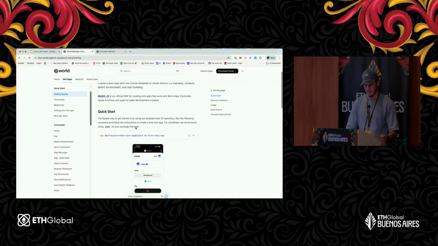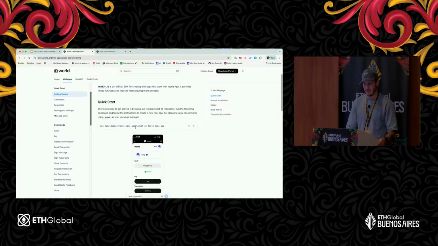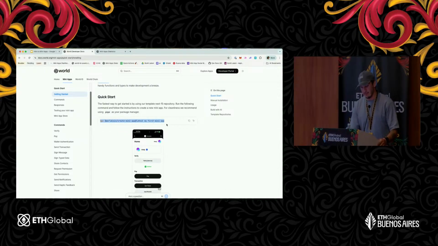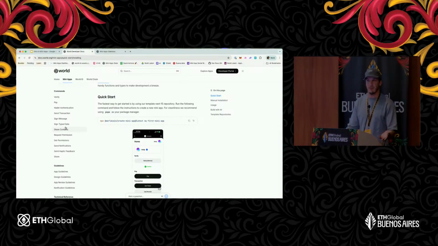If you go to docs.world.org into the mini app section, you can see that we have a very easy quick start Next.js project using all the commands that we have, such as sign in, pay, verify, send transaction, getting the token. So I'd recommend you to just copy this, create the Next.js app, and start from that. We also have a UI kit that you can definitely use to make things simple for you, so you're not thinking about anything else than just building your own use case. Awesome, thank you.